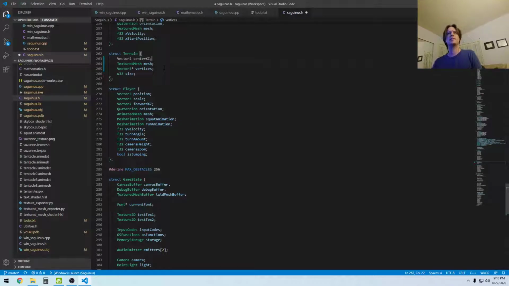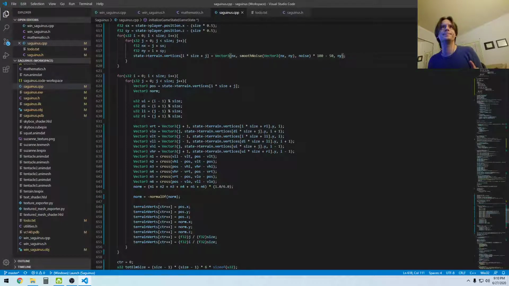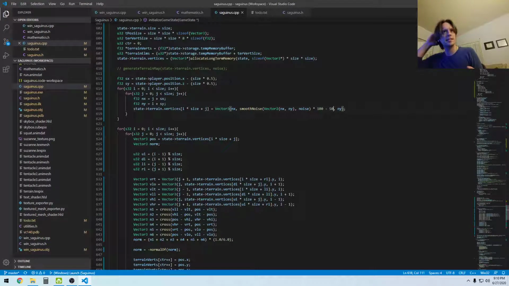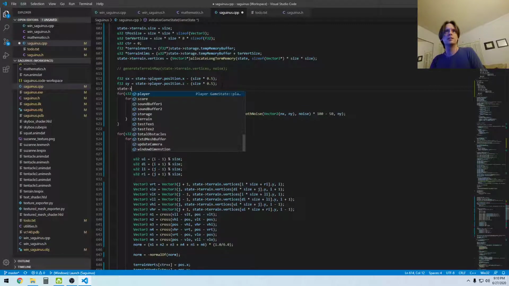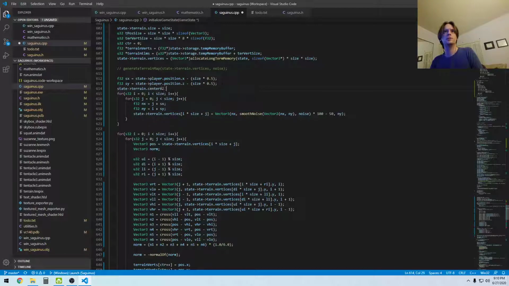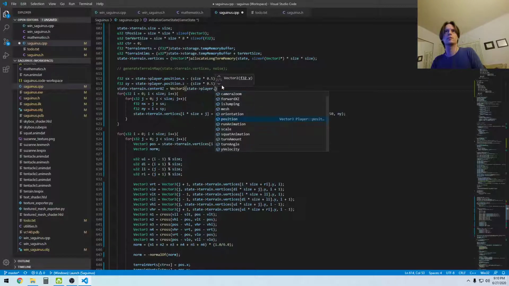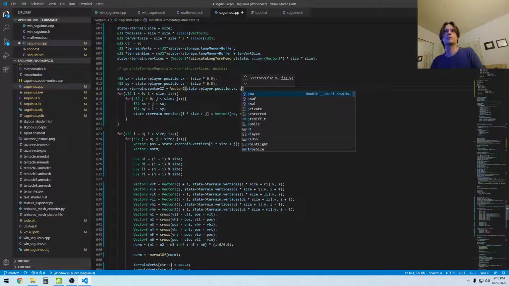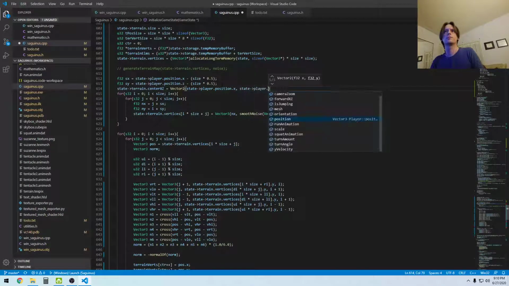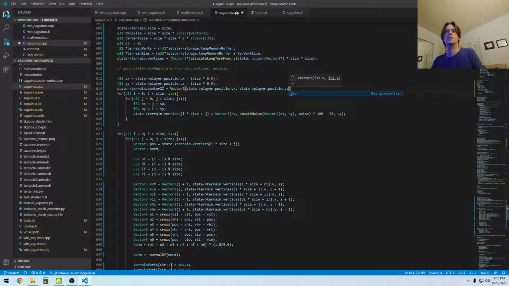I'm gonna make a center XZ vector, and that's just gonna be the center of the terrain wherever it updates to. Since I'm calculating the top left corner here, I'm gonna set the center XZ to the player's position. Oh, Z.